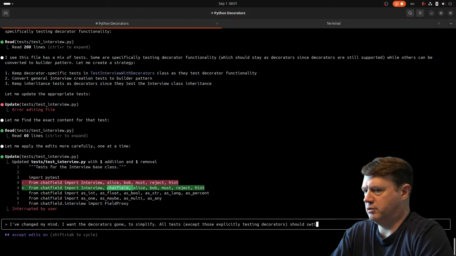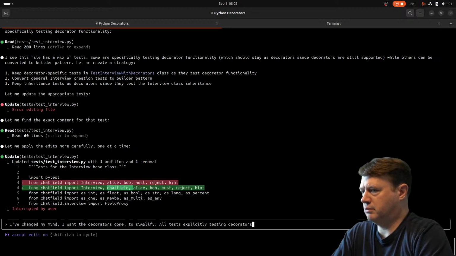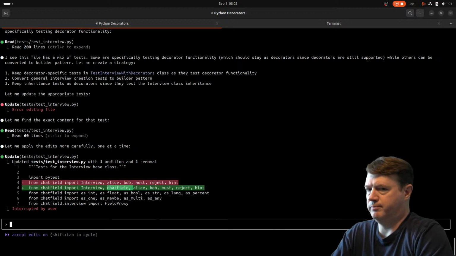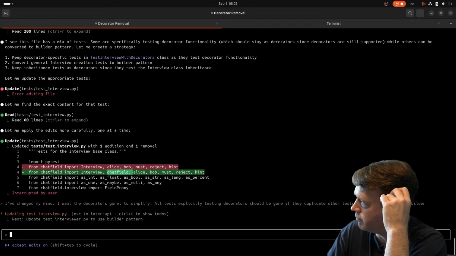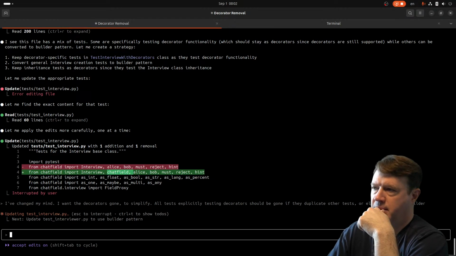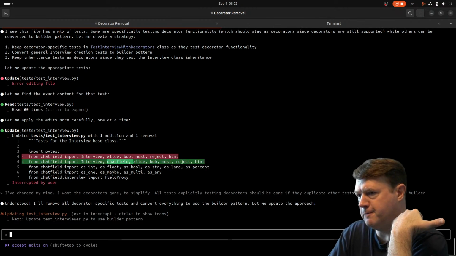All tests explicitly checking for them should be gone if they duplicate other tests, or else converted to builder. All right, we're done with decorators. Cool. Thank you.